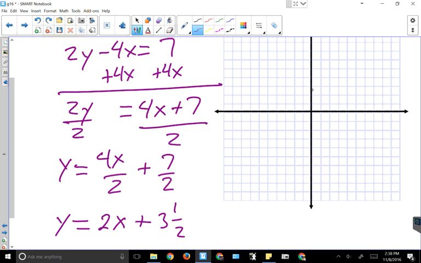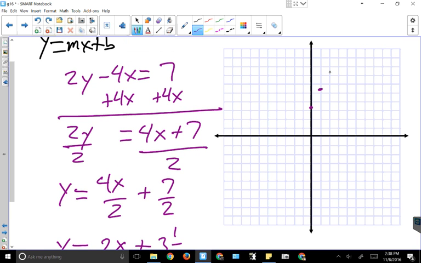1, 2, 3.5 would be right about there. Would that make sense? So now how far do I got to go? Up or down? Up how far? 2. So I go up 2, 1, 2, and then over 1. Notice how it stays in the middle. Because I started in the middle, and if I got to go up 2 steps, I end up in the middle again. So, keep going up 2, 1, 2 over 1. So, do I have enough points out there? Sure. Are they in a line? Sort of, kind of.